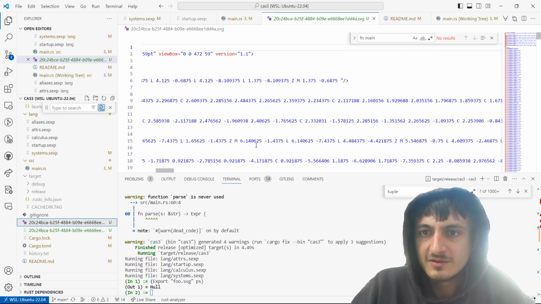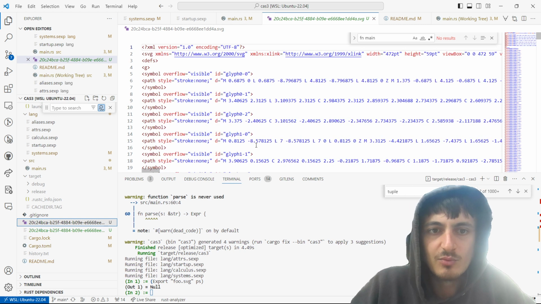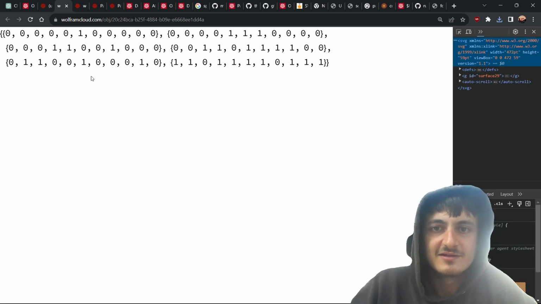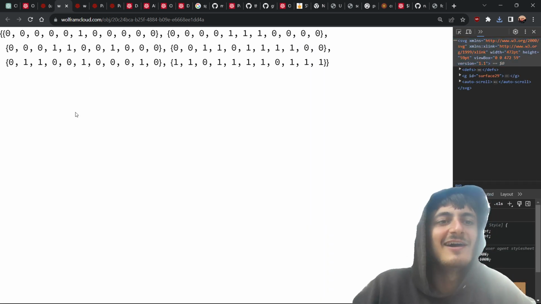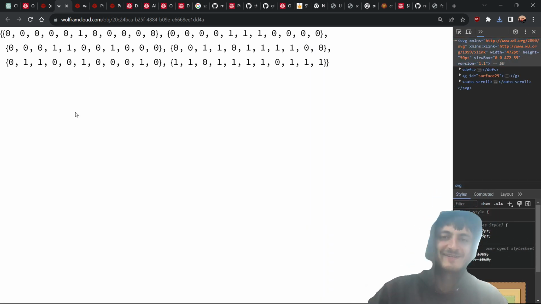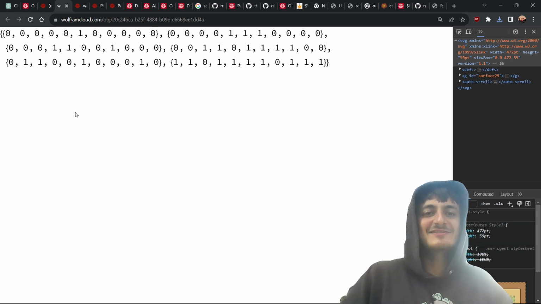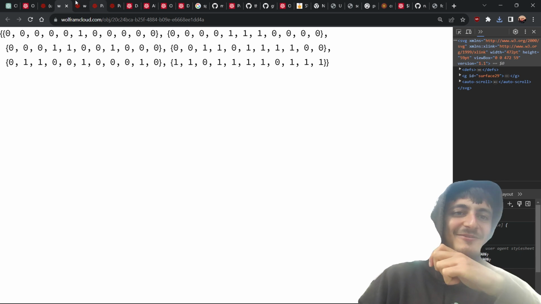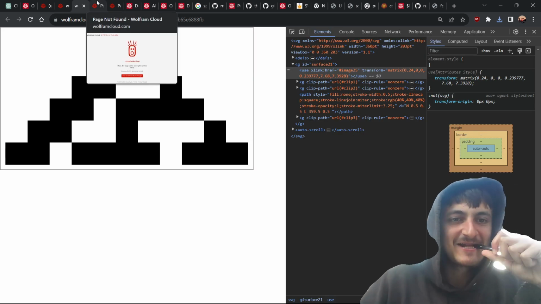But there's no... Oh wow, that's actually kind of crazy. It saves, that's so interesting. It saves an SVG of the expression. That's kind of crazy, huh?